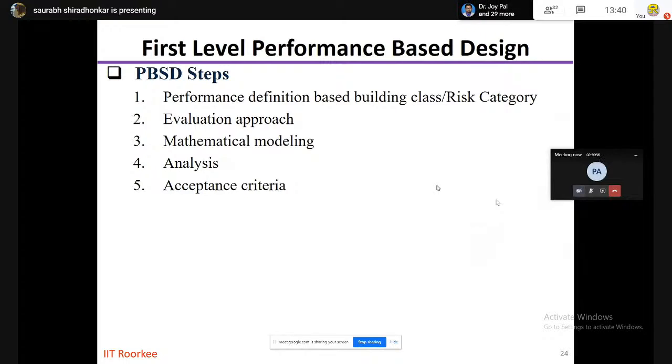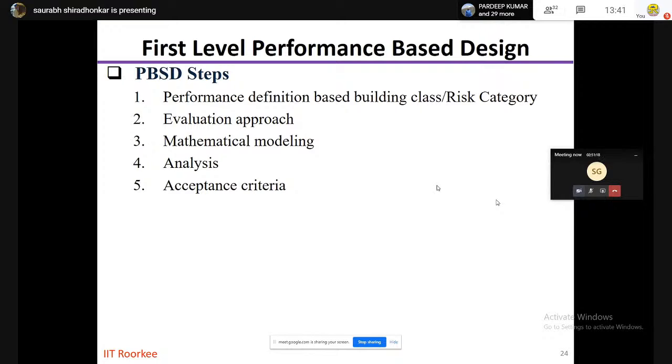Since in this method, we are not designing for the forces, we are designing for the displacement. We need to understand the inelastic characteristic of each individual building. In the force-based design, we ignore the understanding of inelastic characteristic of the building, and we simply take up the parameter R, which is a response reduction factor, to reduce the forces. However, in this method, since instead of force, we are relying on the displacement demand, we need to figure out a method to find out the ductility or the energy dissipation capacity of each individual building. And for that, the mathematical modeling or the analytical modeling is very important.